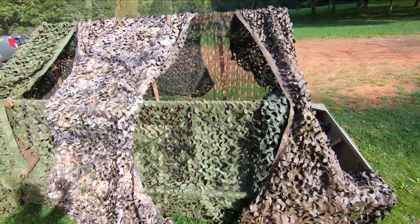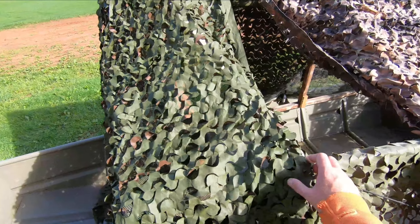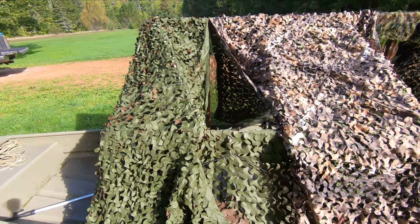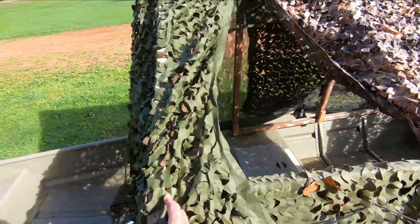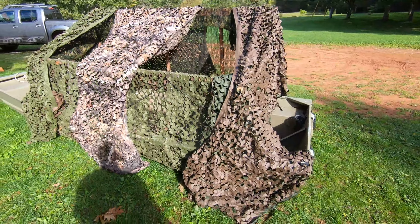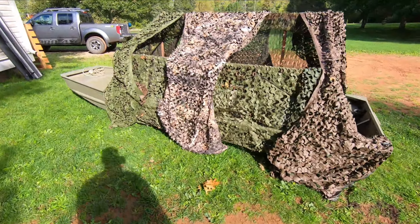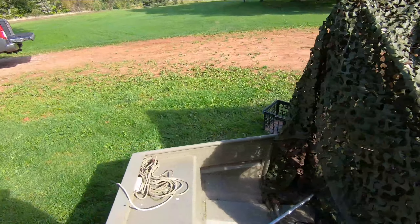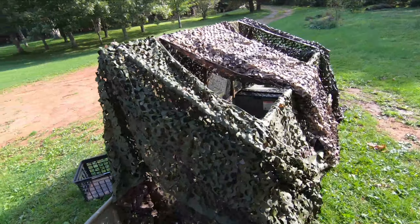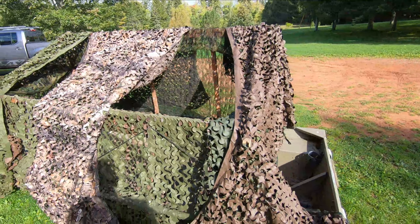I can open up my area for a clear shot, and same with the other side — it keeps you tucked in so all that's sticking out is your head, and when you want to shoot you slide it over. It's not perfect but keeps you up out of the grass and water. I just pull it into the marsh, paddle out to where I want to go, get out my waders, and drag it in. All this lays flat on the boat for transport in the truck.